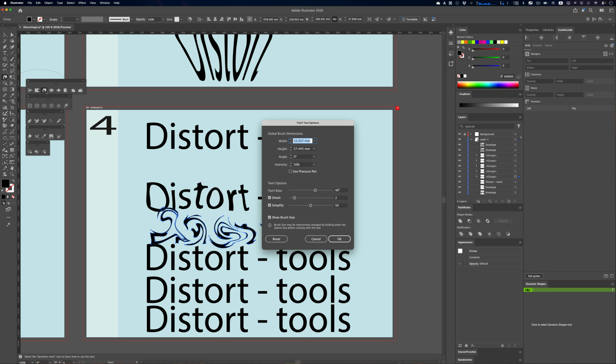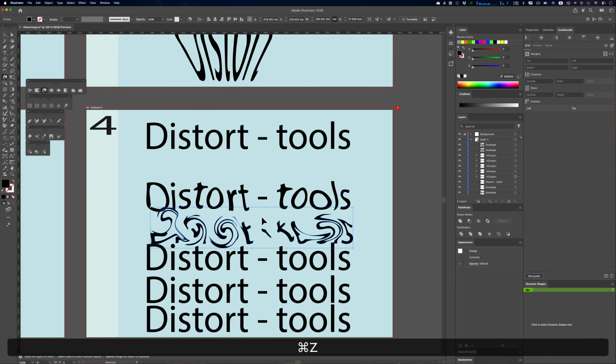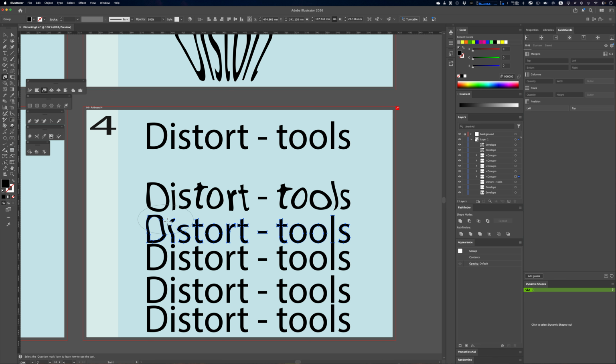Again, I can double click and I can change the brush dimensions, the twirl rate. So if it's going too quick, I can, let's say, reduce that. Actually, let's go negative. And let's go negative by a small amount. Do OK. And let's undo this. And see, now we're going clockwise. But now I can click and hold without immediately going into a massive twirl. And it works out quite nice.